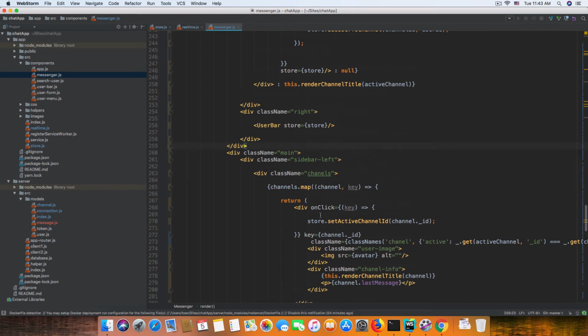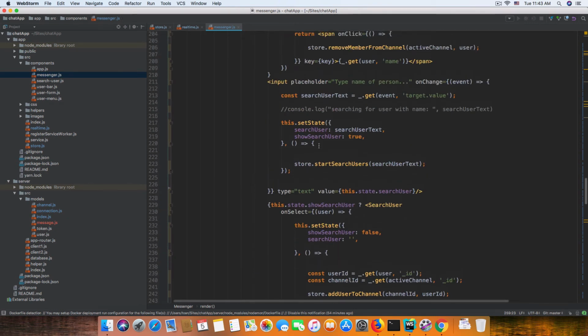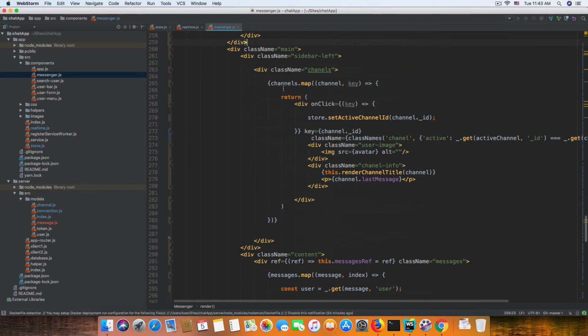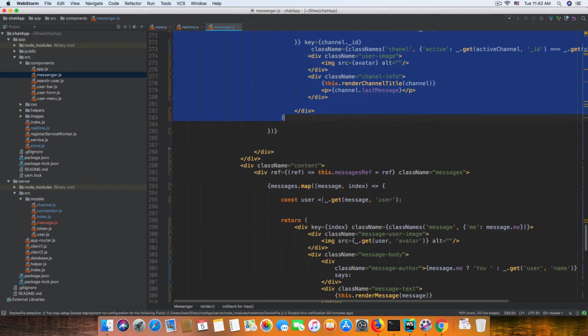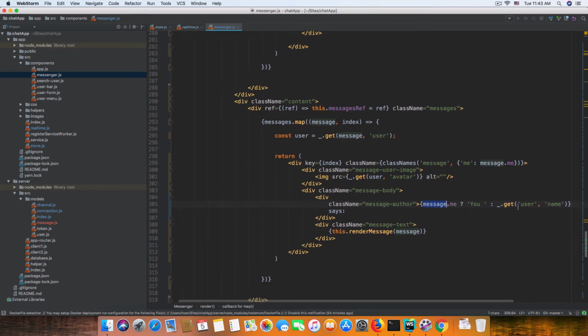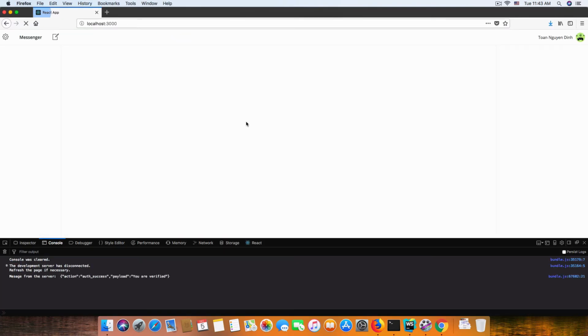It should be in channel, right. Mattis is right here. So Mattis.me, and otherwise get user and name. This is not correct. I made a mistake before, and we should get the user from the Mattis object. And here I'm trying again.